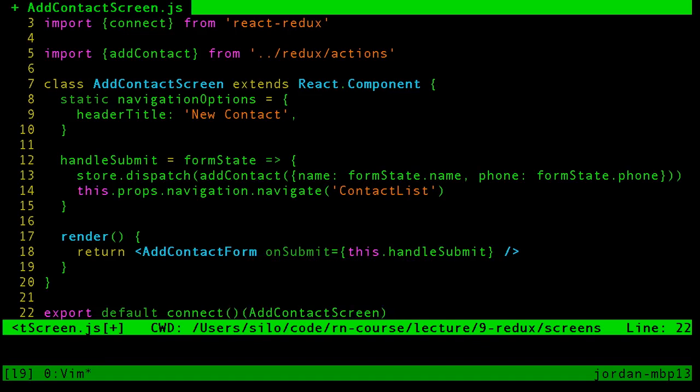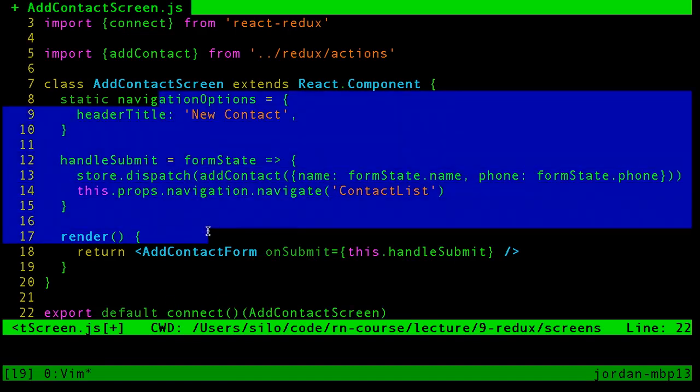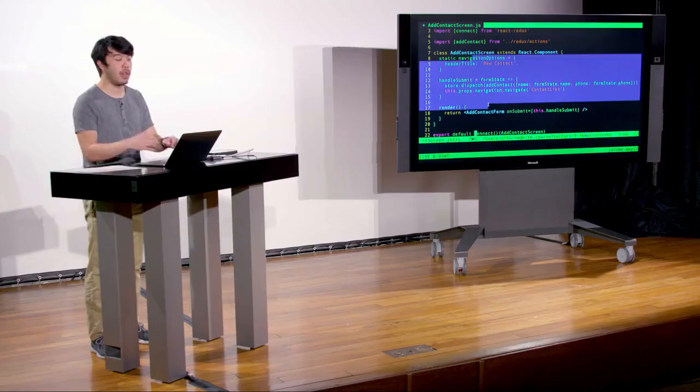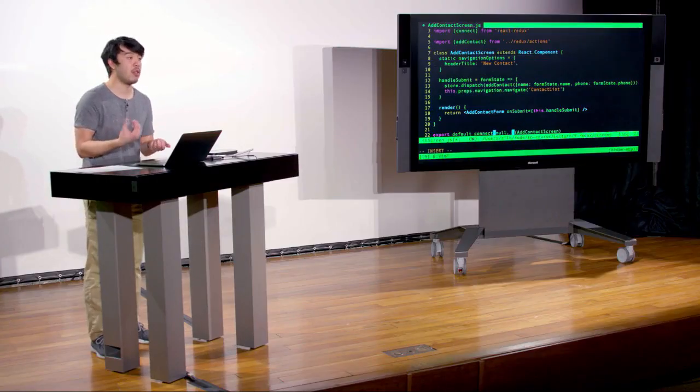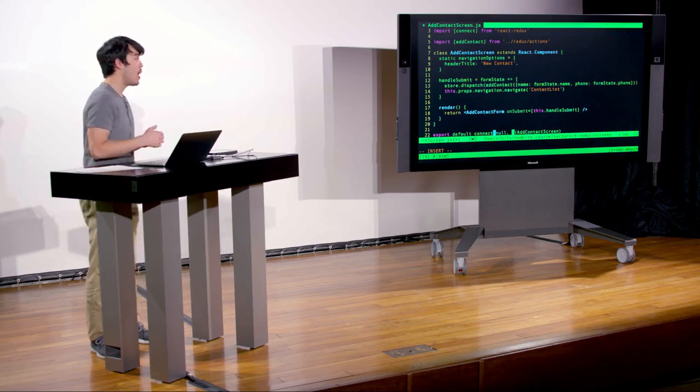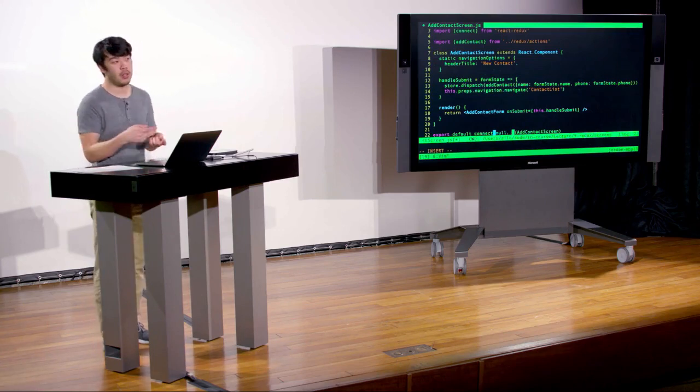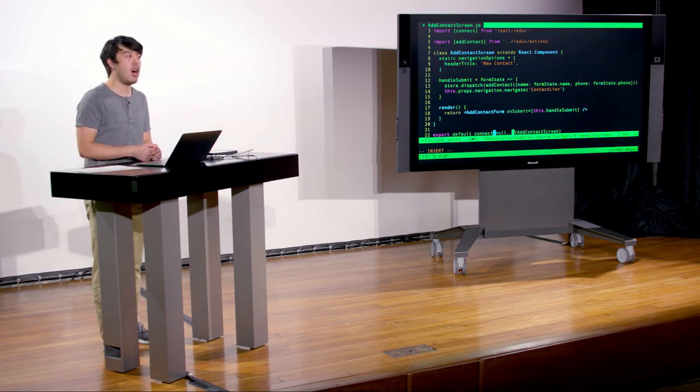And connect takes a couple arguments. The first one is mapStateToProps. Our AddContactScreen doesn't care about any of our application state, so let's just pass some null value there. But it does care about our actions. And we can pass an object into our second argument here, and it will automatically bind our action creators with dispatch.